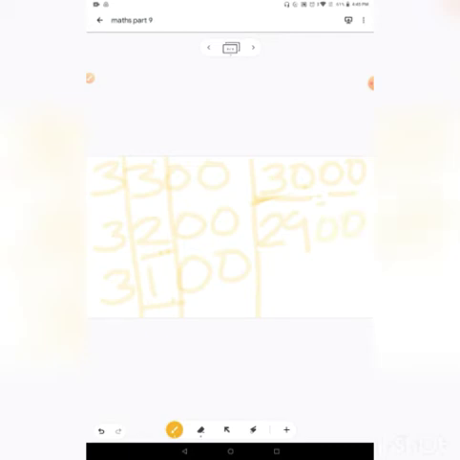We have written it like this. Why? Because from 0 you cannot subtract 1. So in such cases you make these two numbers together, 30, and then subtract 1. 30 minus 1 is 29. So our answer is still not complete. You have to write one more number. But now it's fine. From 9 you can subtract 1.